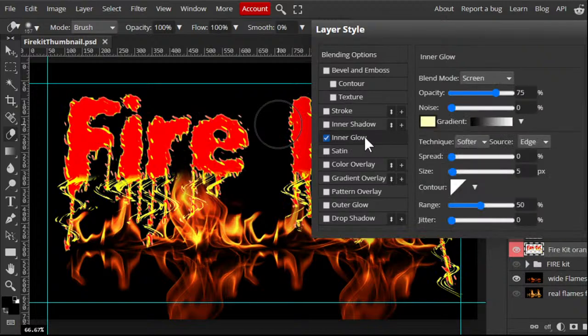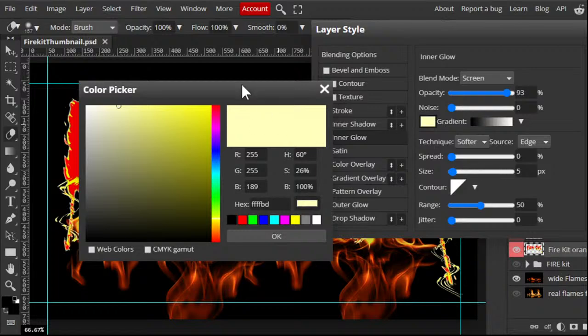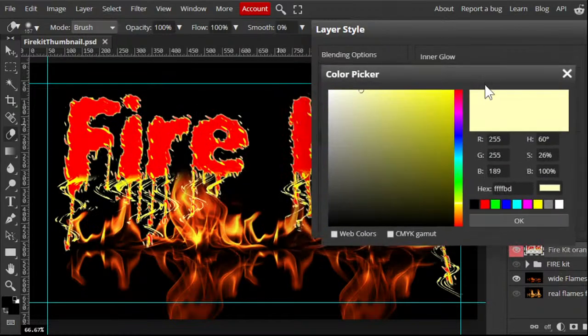Guess I could try inner glow. Try to kind of emphasize that fire thing a little bit more. I don't want to lose that kind of feel that I got for it, in terms of the, like I said, melting wax at the bottom.